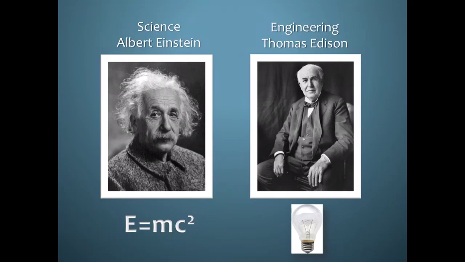Thomas Edison, on the other hand, was more of an engineer. He invented a lot of different things that solved human problems and fulfilled human needs. One of which was the need for light. He invented the light bulb. And so, after testing prototype after prototype after prototype, he was able to come up with this invention and fulfill the human need of light at the time.